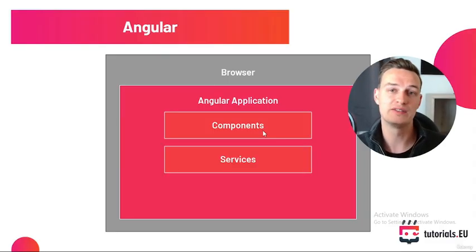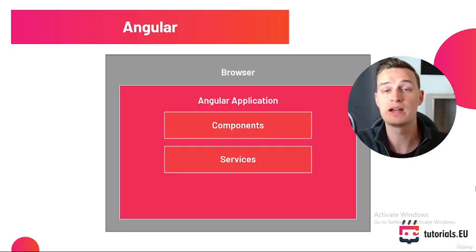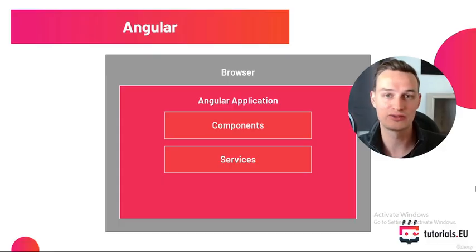Next up, we got services. And services are here to handle our data. We use them to communicate with REST APIs to load data via a database, and then they can spread all of those loaded data and information to all of our components. No worries, we will get to services for sure in detail.